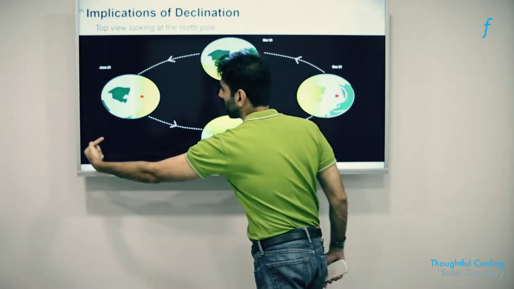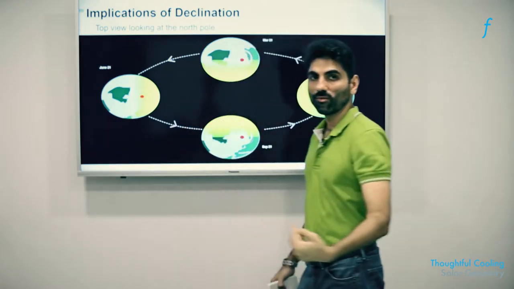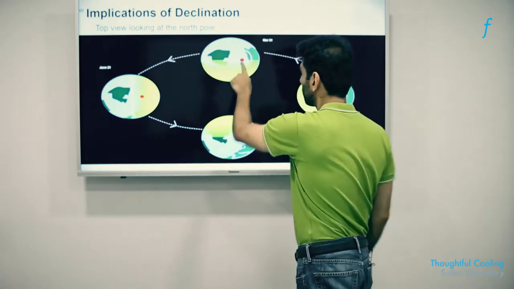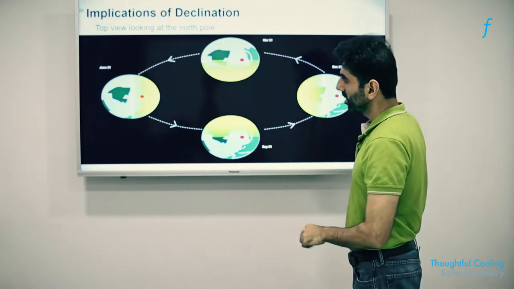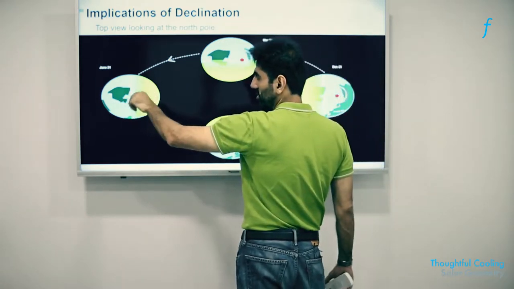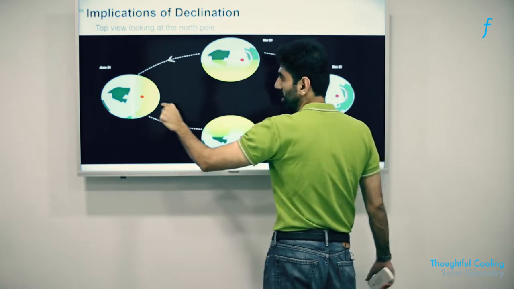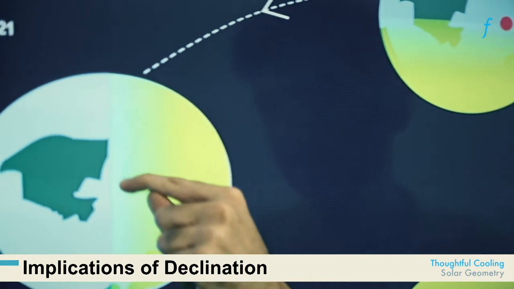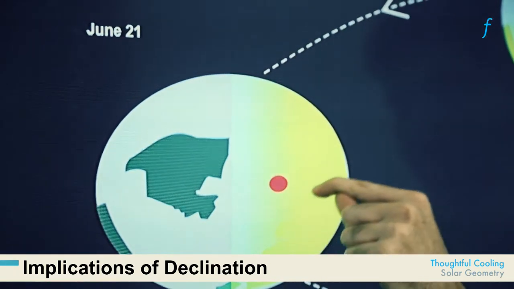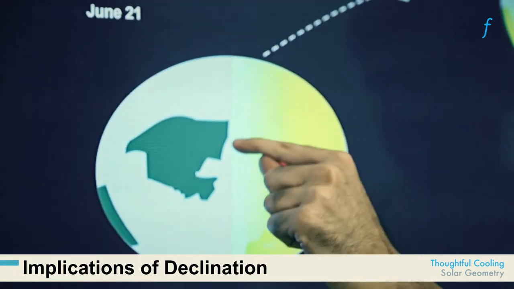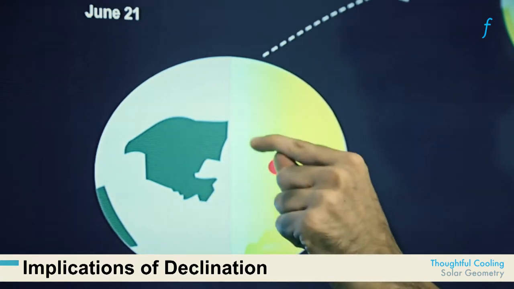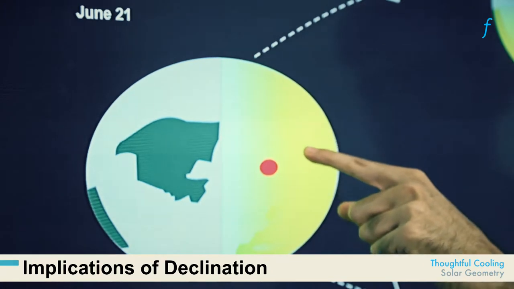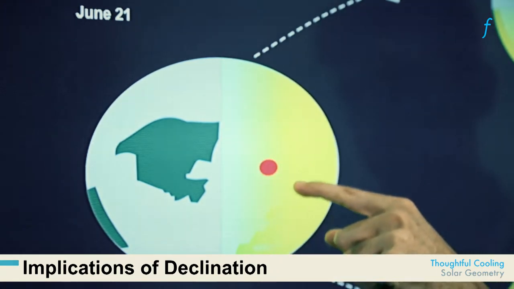And one can imagine an axis piercing through the Earth from the South Pole to the North Pole going this way, right? Now, one can imagine that as the Earth rotates in each of these locations, a certain point here rotates in a manner that is symmetrical around this axis, right? It is not symmetrical around the hemisphere, it is symmetrical around this axis. So for example, if you had a city here, through the day, it would rotate like this, right?